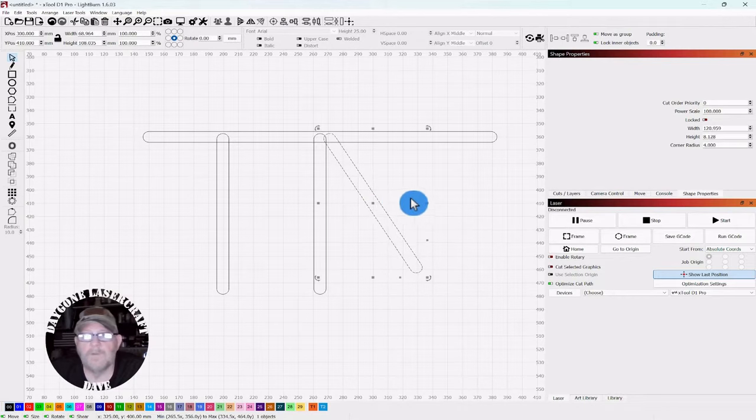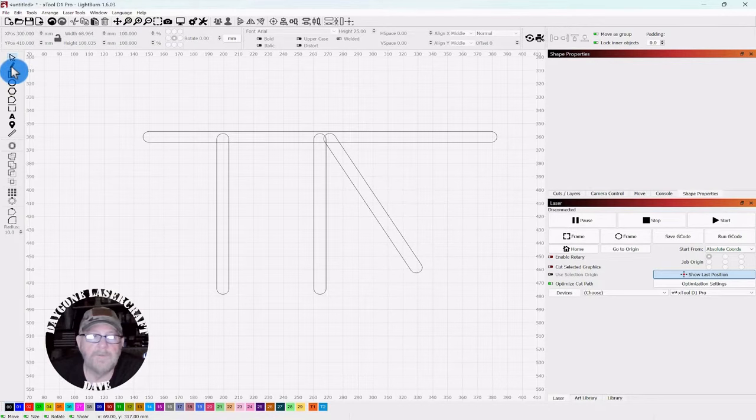And if you wanted to be sure you were exactly on 45, you could use the pencil tool. Start in the center of this one, left click your mouse, hold shift, release your mouse, and then pull it out. Left click, right click, release your shift, and then you can click the selector tool.